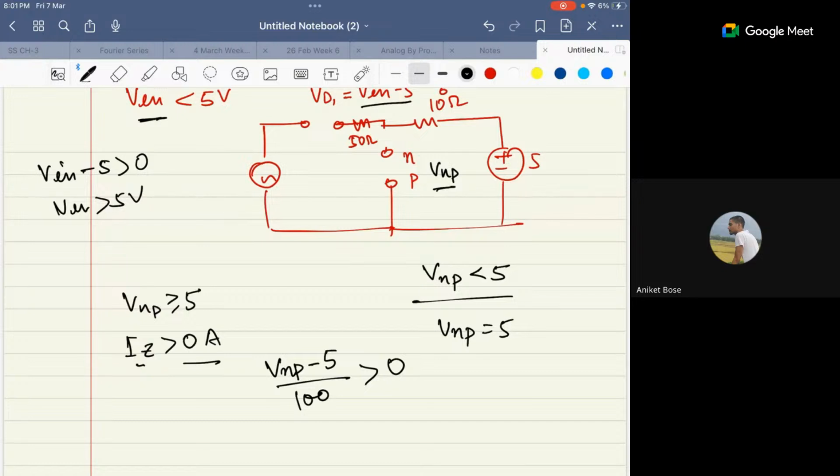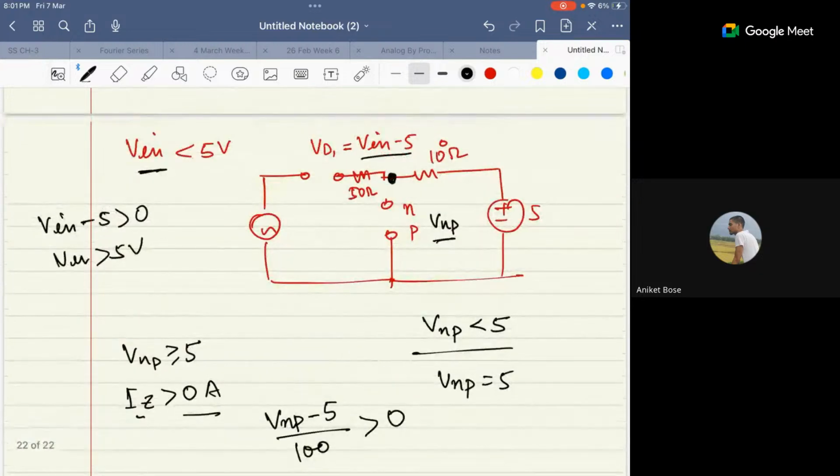Yeah, whatever you are saying is correct. So you can calculate the potential here, and whatever potential you calculate, if it is crossing, here you are grounding, right? So Vx, if you are calculating, crosses 5 volt, then this will be in reverse bias with breakdown. This is what you want to calculate, right? Yes, sir. The condition for Vx.